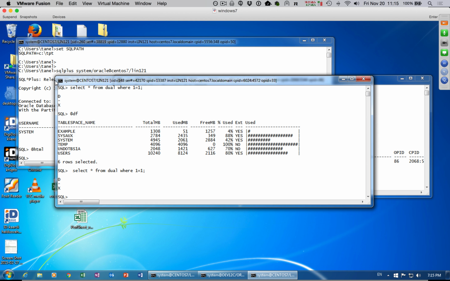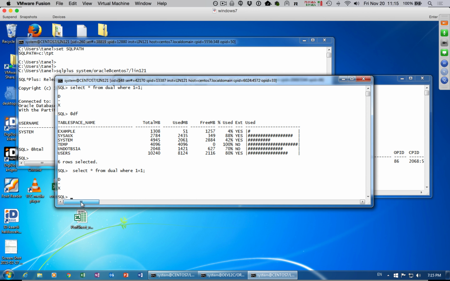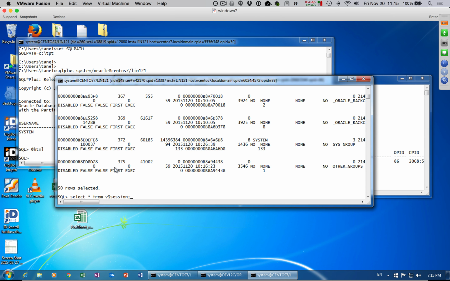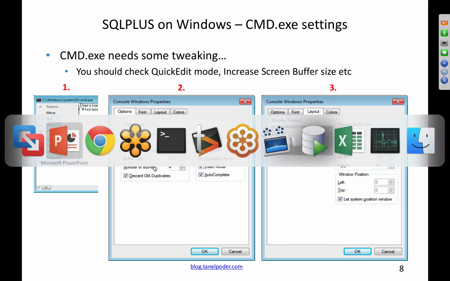So you see, thanks to that screen buffer, I can scroll left and right, right? So let's see if v$session is still narrow enough to fit here. v$session is a bit too wide. Let's say if I query v$process, you see, 1,000 characters is enough so that it doesn't wrap, right? Anyway, so let's move on.